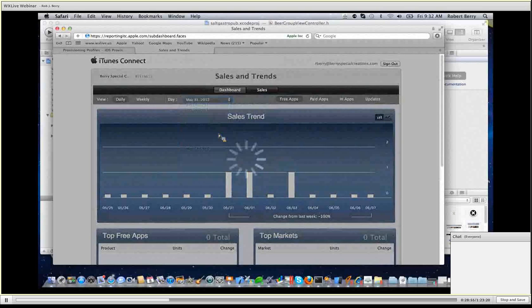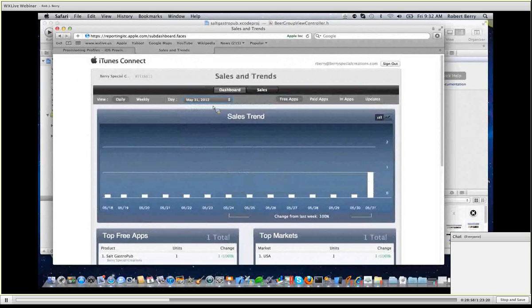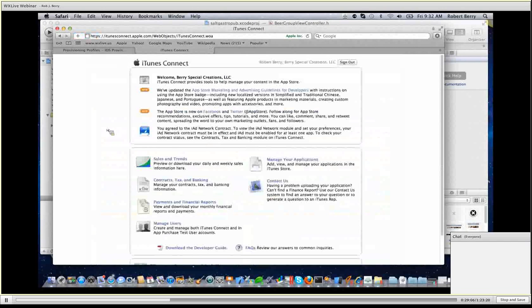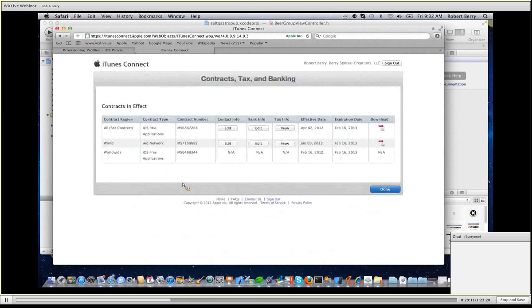Now, contracts. This is where you set up all of your account information. If you're doing free apps, you don't really need to do anything. You just set up your iTunes Connect account, and you're good to go. But if you want to do paid apps, you need to supply banking information and all that stuff, and tax IDs, the iAds for the world. Same thing, it copies a lot of the same stuff over. I just had to agree on the contract, that's all, to get iAd going.